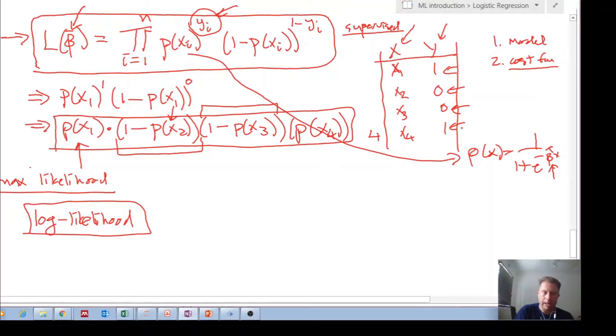So what we were seeing is that what we're really trying to say is if the actual output is one, we want the probability to be as high as possible. We want the probability to be as close as possible to one, so this term, we want it to be close to one.